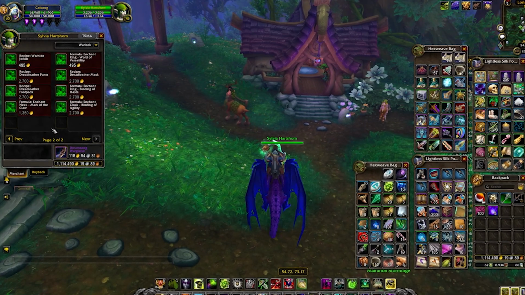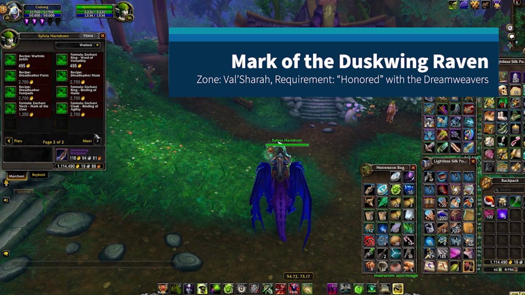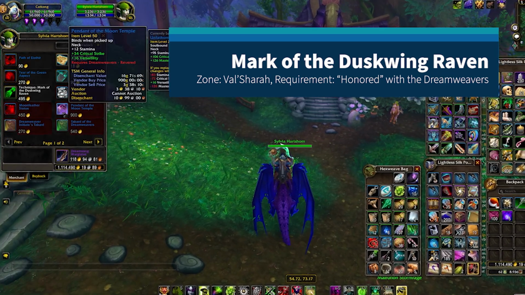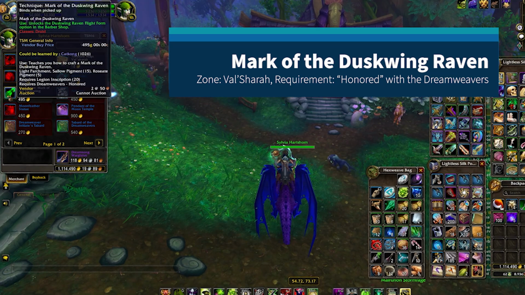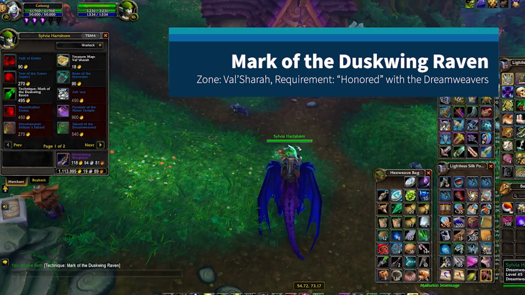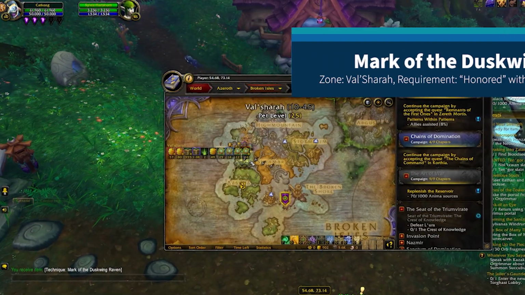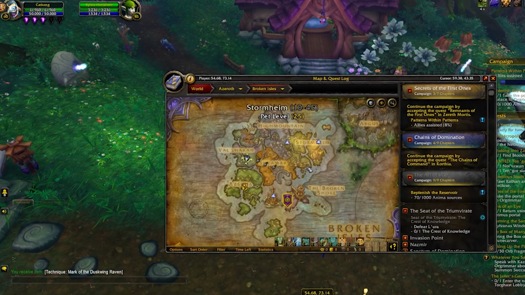But the third one that I want to highlight here is called the Mark of the Duskwing Raven, which might not be as accessible to everyone, but since I already had the reputation built up with Val'sharah, you actually just need Honored with the Dreamweavers in Val'sharah and Legion, the faction that is, to be able to purchase this technique for the mark if you're a scribe.